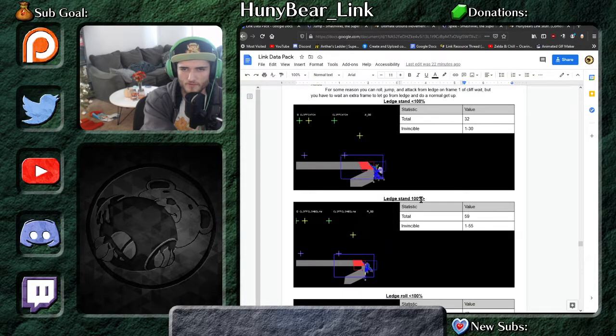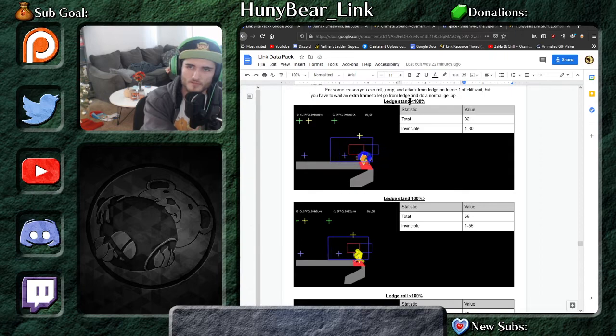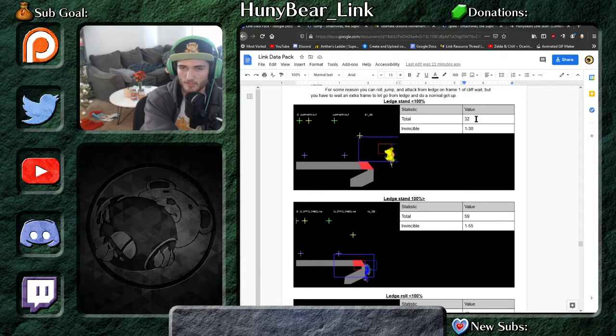So if you're over 100, things take a lot longer and they're a lot worse. If you're below 100, your ledge options are generally better. So getting off ledge, you're invincible for frames 1 through 30, and you're actionable on frame 32. That means you're only vulnerable for 2 frames. So if you want to get off ledge and hold shield, do that. Just refresh ledge, get up, hold shield. You're going to block whatever they want to throw out.